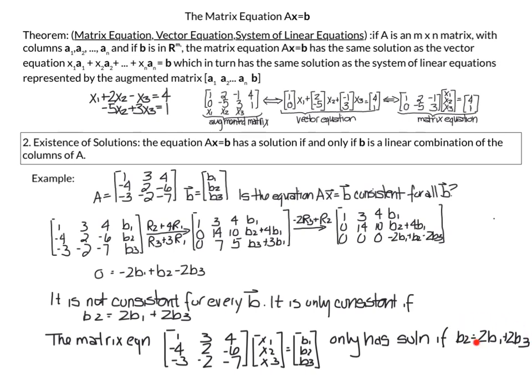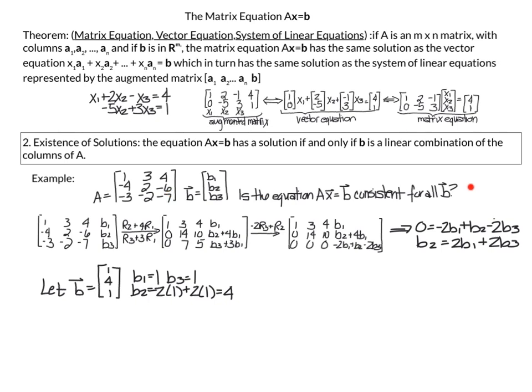Let's just say we can find b1, b2, b3 such that this condition is true. Then let's write our b as a linear combination of our vectors in A. So the same problem, I kind of cleared out some space here, but I left the augmented matrix and the row reduction that allowed us to get the fact that this has a solution when b2 equals 2b1 + 2b3. And now I'm going to look at a b that satisfies this condition.